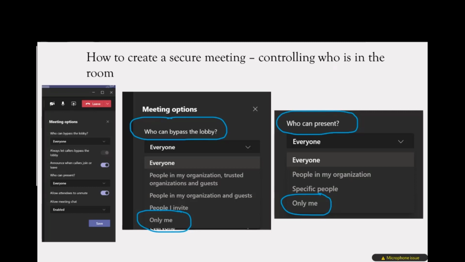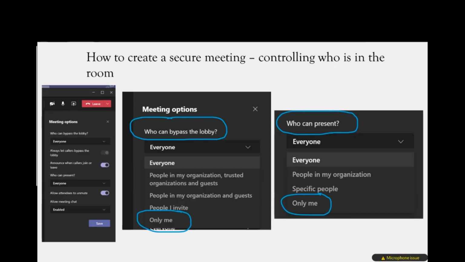And then the second thing you want to do is set who can present to only me. Why would you do that? Because remember what I shared with you before, the presenters can let people in from the lobby. And sometimes in meetings, people who become presenters see people who are trying to come in, and by rote memorization, they click to let people in accidentally or intentionally. They just click it to let people into the meeting. So you can prevent people from accidentally letting somebody into your meeting from the lobby. So in this case, you're really controlling the lobby effect and controlling who can come into that meeting.